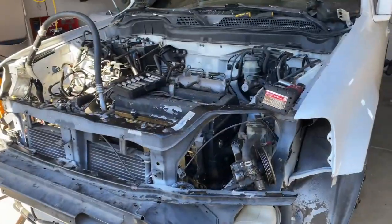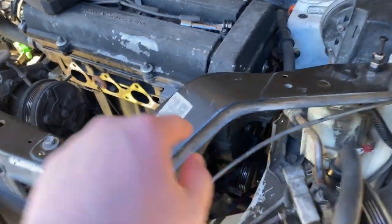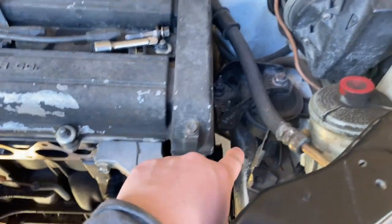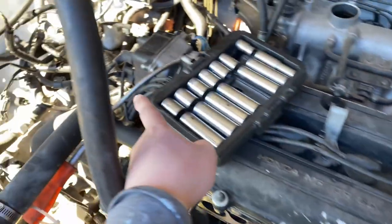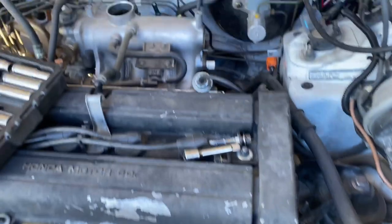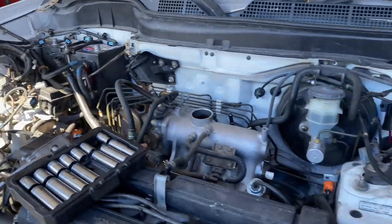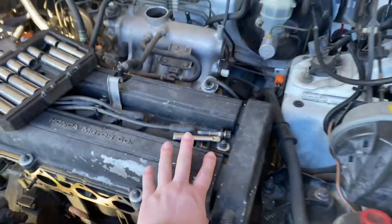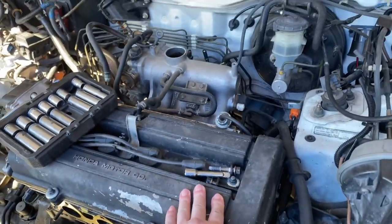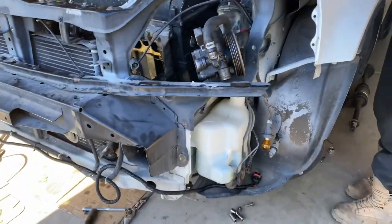Here's an update. It's almost ready to come out. We went ahead and took off the AC unit, the power steering. That way it's not holding on to anything. So the only thing holding it in are these side ones. Everything else is disconnected from the bottom. We got all the wiring pulled out and out of the way. So you guys can see. So it's about ready to come out.